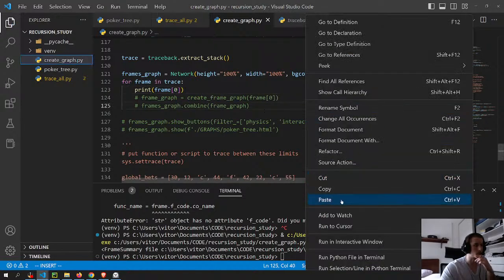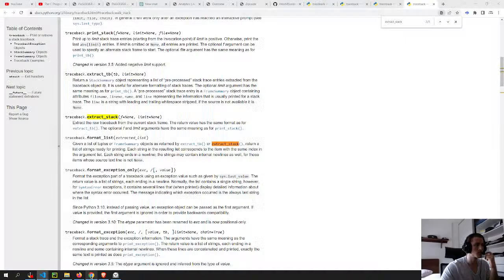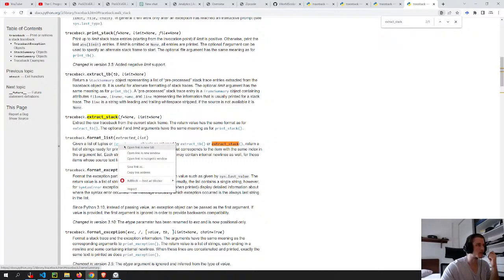One is the 0. Return value has same format as struct db. The optional f and limit arguments have the same meaning as for print star. Let's see what a frame summary is.